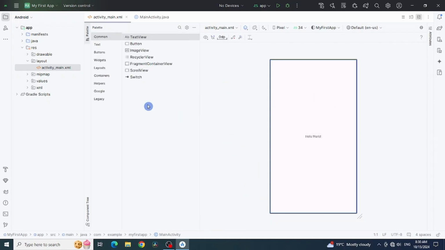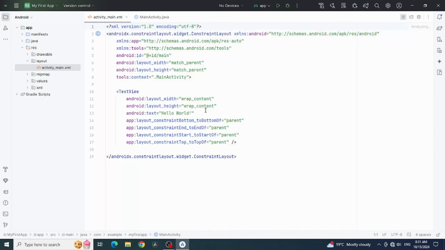It shows our XML activity_main.xml file, the design part. If you want to see the coding part, when you hover over this, it says all about the code. You can click over here and you can see the code, or you can follow the code parallel with the design.